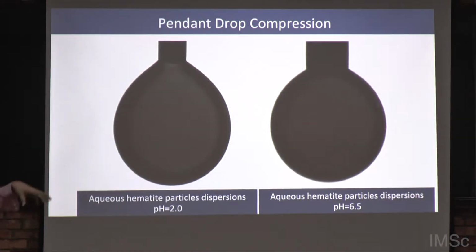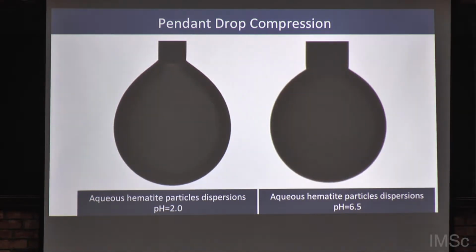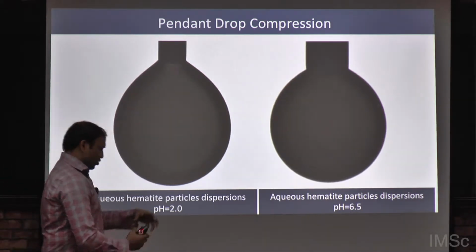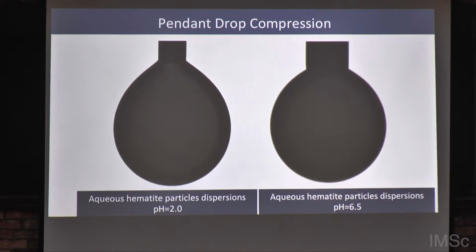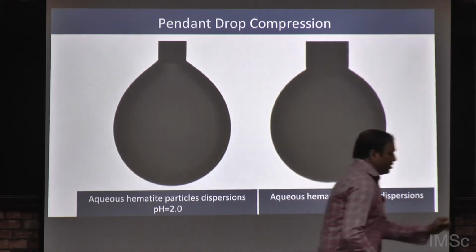These droplets have been immersed in oil. If you put it in air, there's going to be evaporation that I have to worry about, but if you put it in oil, that evaporation is minimized, so it helps in doing a cleaner experiment. That's the only difference. What I can do when I withdraw the fluid is change the volume of the fluid, and because I'm changing the volume, I am also changing the interfacial area. So if there is something at the interface, when I'm withdrawing, I'm reducing the area that is available for the particles. Now let me show you the movie.